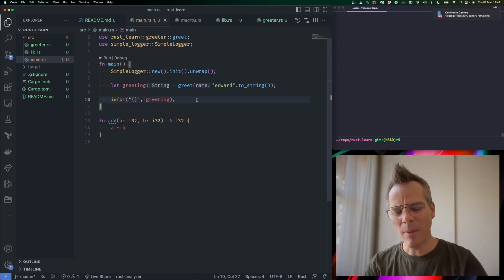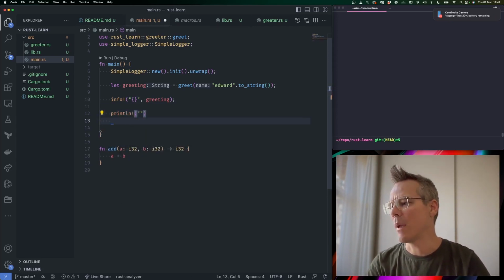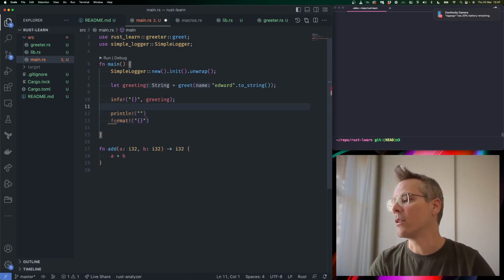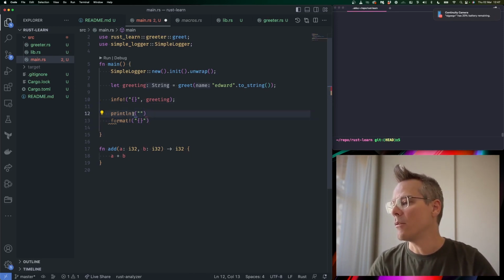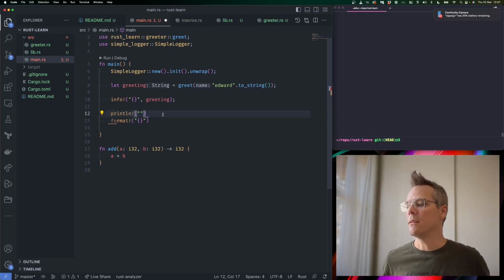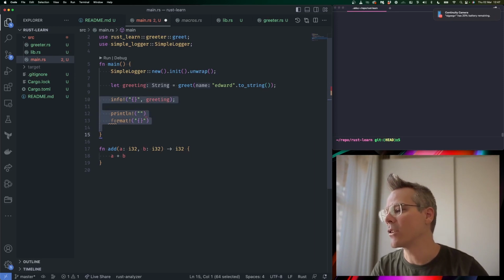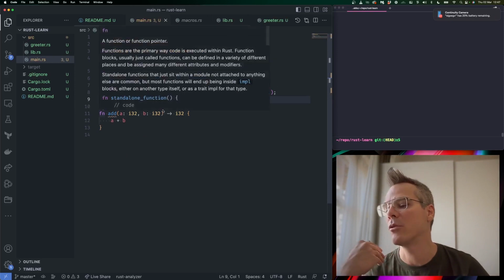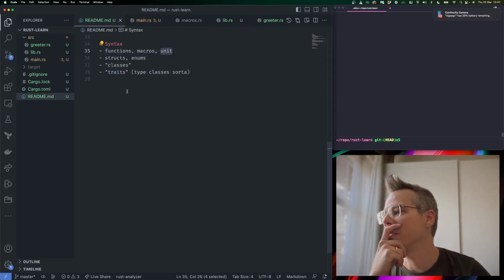And you see these macros fairly often. Even the regular print function is a macro. Format, which we saw earlier for joining strings together, is another macro. Those are all macros. You can define your own macros. They're a little complicated to define, but just so that you know, whenever you see this exclamation mark, that is a Rust macro being invoked, and a little different to a function. In fact, there could be multiple functions being invoked underneath a macro. A macro generates code effectively. So just know them. We talked about unit as well.